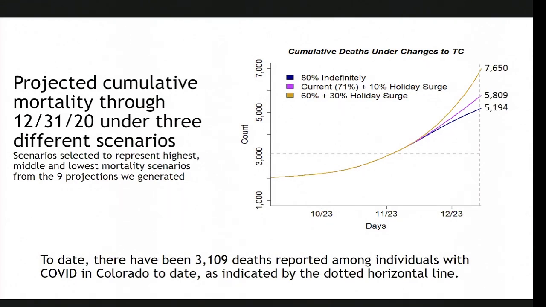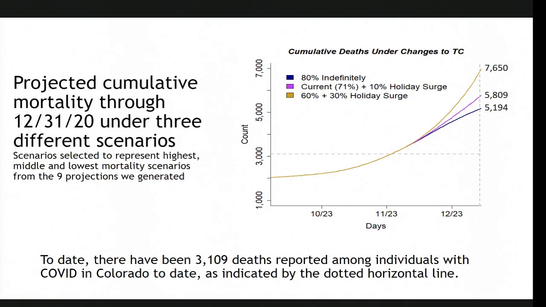Now, next, I'm just going to show you some of the projections of potential deaths. This is cumulative deaths from the start of the epidemic in Colorado. The scale on the left is simply counts under some bounding scenarios. The bottom on the right is if we were to go to 80% and just stay there. At 80%, the R value is below 1, so the curve would have bent and be going down because transmission has been suppressed.